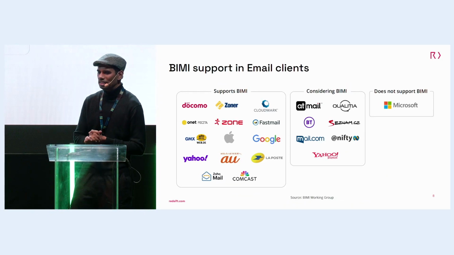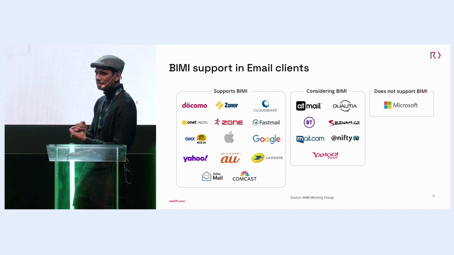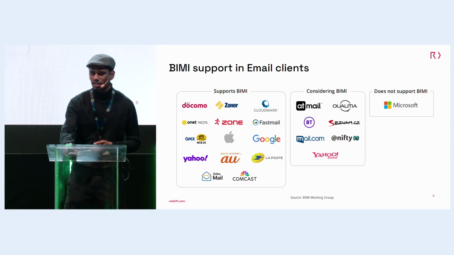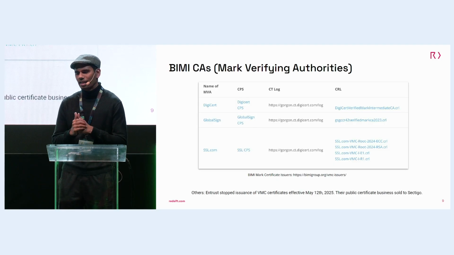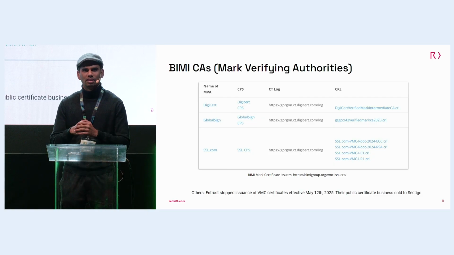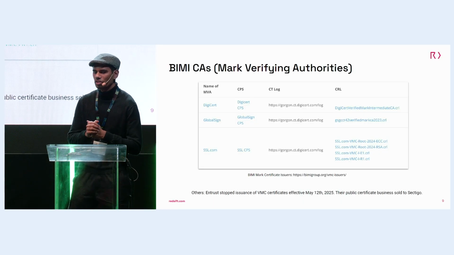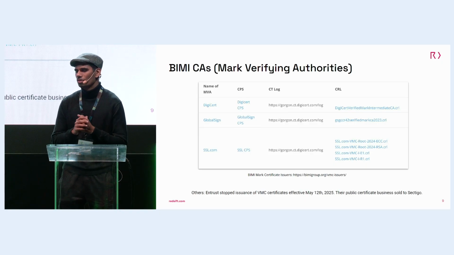These are the email clients that support BIMI. The major players like Google, Apple, and Yahoo already support BIMI. Some are in progress or considering BIMI, and Microsoft is yet to jump in. On the certifying authorities side, they are called mark verifying authorities in the BIMI ecosystem, and we currently have DigiCert, GlobalSign, and SSL.com as the active issuers. We have only one CT log operator currently active, the DigiCert Gorgon CT log.